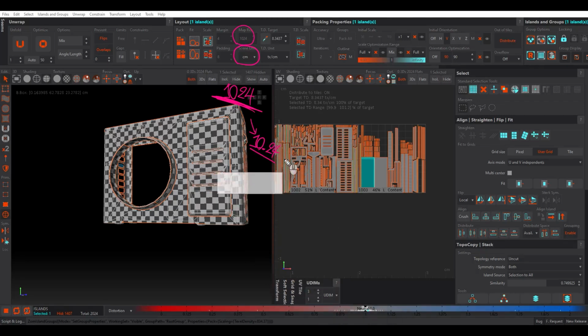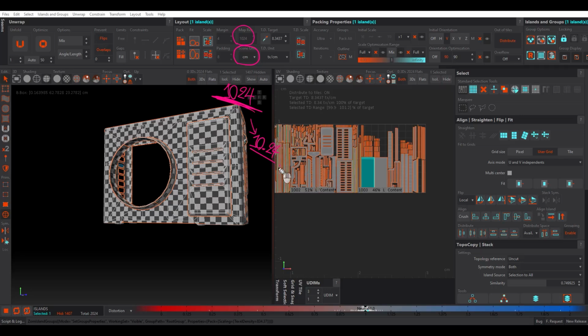So higher than this amount, it's good. We reach the maximum texel density, and beyond that, it's okay. So we are in a good stage, right?